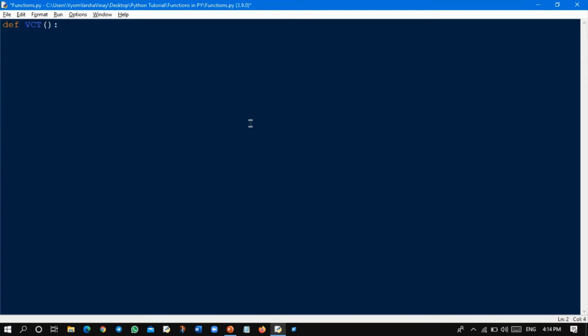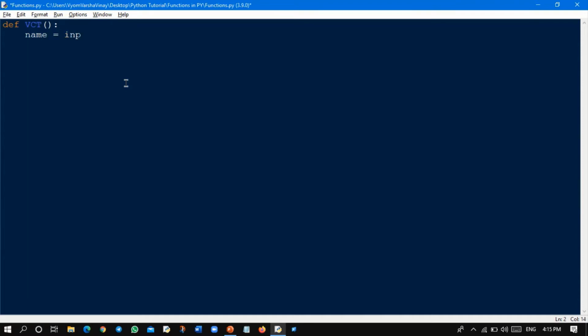So main code is when you write the code without a tab space, and the code inside a function is when you take a tab space just after writing the name of a function. So now let's take a variable name and let's just print the person's name.